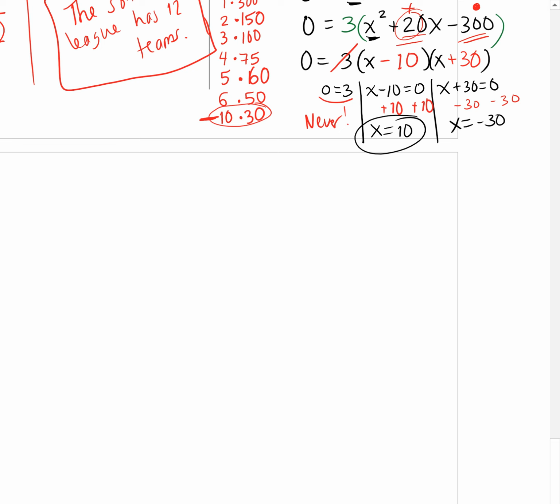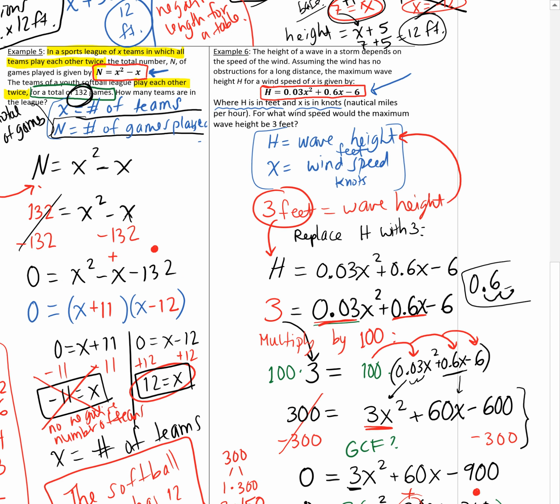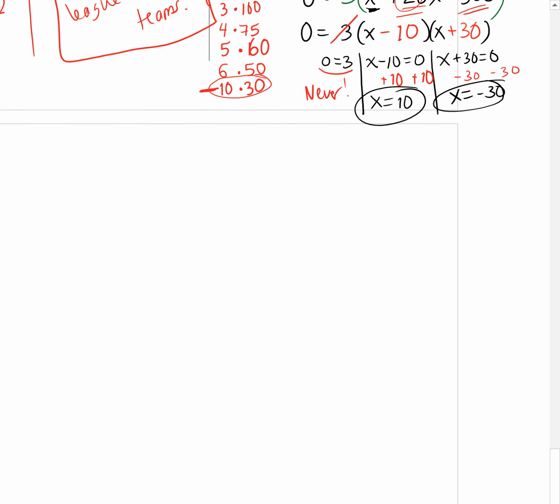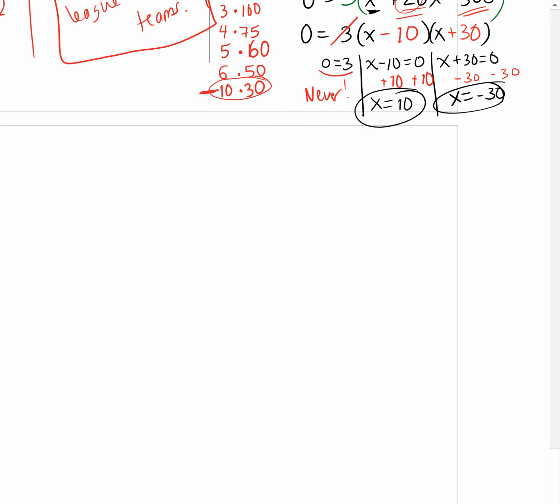Alright, so we got two options here: x equals 10 and x equals -30. I don't want to necessarily throw the negative away, because you never know what situation you're in. Let me look. What were we talking about again? I already forgot. Oh yeah. What did x represent? x is knots, which is nautical miles per hour. It's like speed, right? So we will have to throw the negative away, because there's no such thing as negative speed. You wouldn't be driving down the freeway and say, oh, I'm going negative 60 miles an hour. People think you're kind of crazy. So it must be 10 knots.